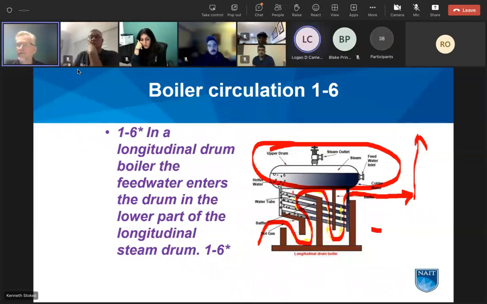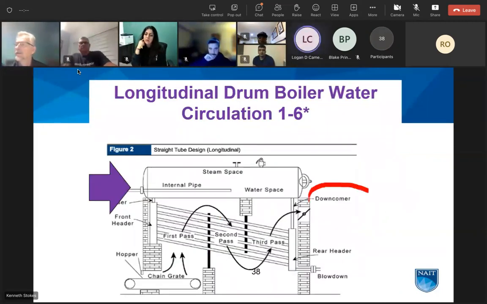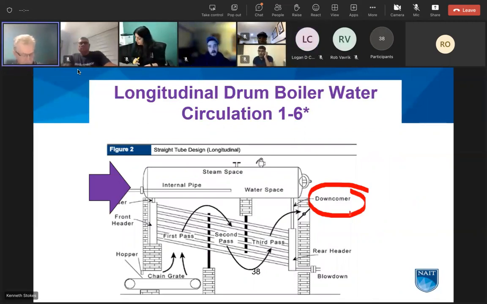Three times, yeah. Hey, is there a special name for the water tube that comes down to feed the diagonal tubes? Yes. Okay. That's right. Thank you. I think this one's right. I think this one's right out of your book. If this isn't the one right out of your book, this is I think out of the older book.